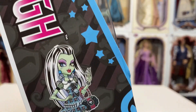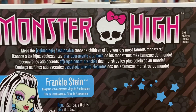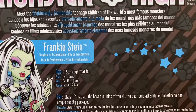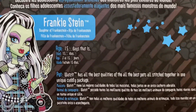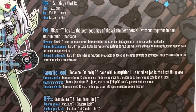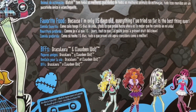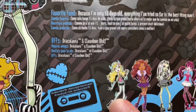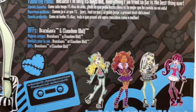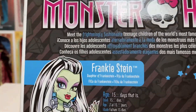On the side we have Frankie's artwork and then Monster High. On the back, if you'd like to pause and read it, you certainly can — it does talk a little bit about the Monster High gals themselves. She is 15 days old, which is hilarious. Then of course it talks about her pet, her favorite food — she's still tasting everything, so that's kind of fun. BFFs are Draculaura and Claudine Woof. Poor Laguna has got like nobody — no one's listing her as a BFF, but it is what it is. There's the artwork for the whole gang, of course What's It, and then Frankie herself.